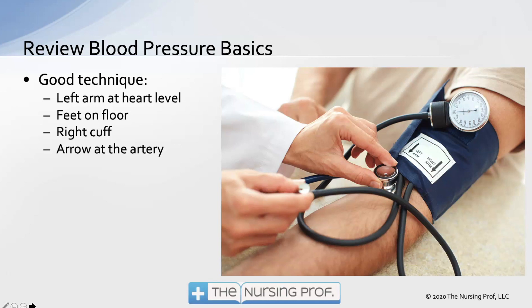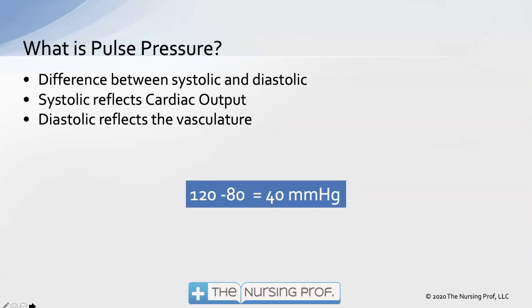So often we'll have one cuff at the bedside, kind of a one-size-fits-all — let's just take the large adult because we can wrap it around a few times on a smaller person. Well, the wrong size cuff is going to make the blood pressure slightly altered depending upon the patient and your technique, and you're not going to get as accurate a blood pressure. We also want the arrow on the cuff pointing at the brachial artery, making sure the cuff is centered over the artery. So often we just slap that cuff on without paying attention to these basics, and that can alter the pressure we're seeing — which might make the difference between an early warning sign and having that patient crash without you knowing.